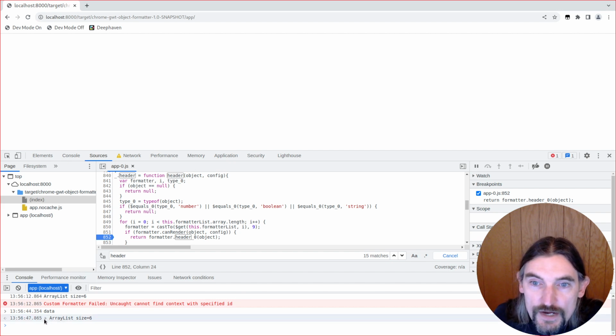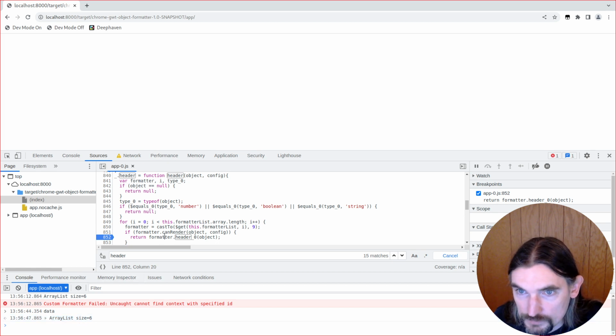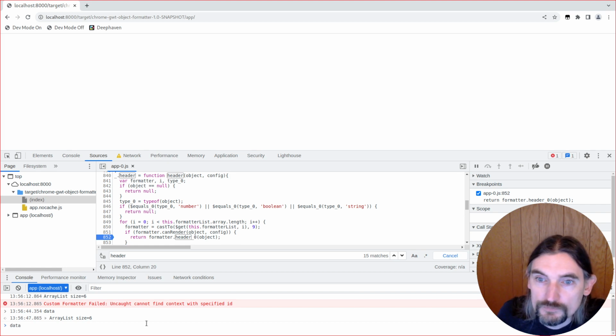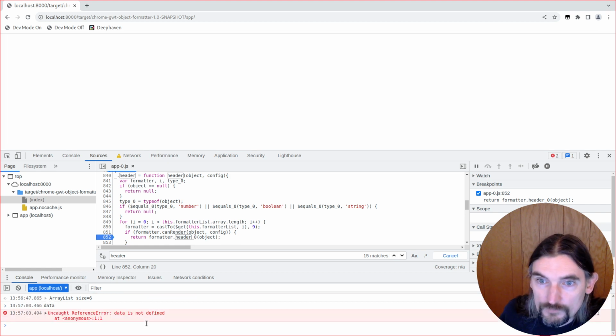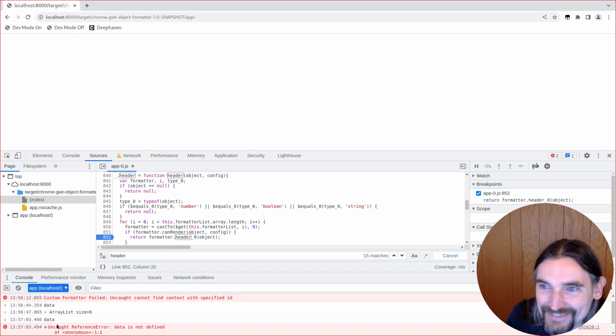Oh, no, it is not expanding at all anymore. It is unhappy with me now. Data is not defined. These debugger bugs are so weird.